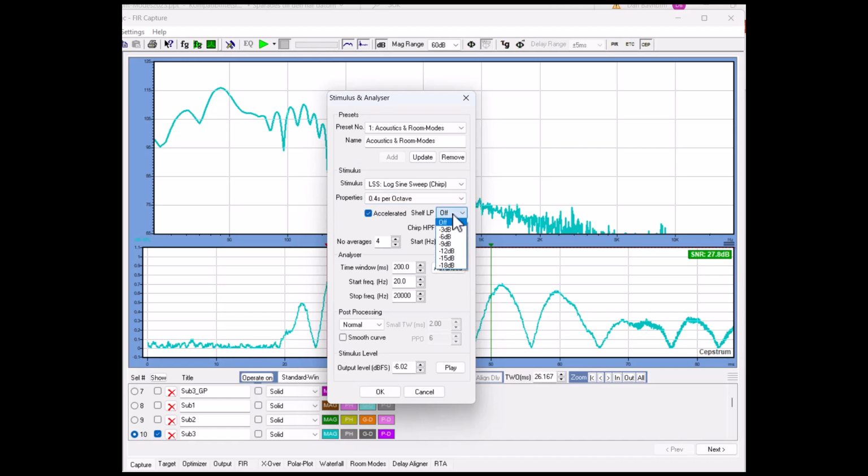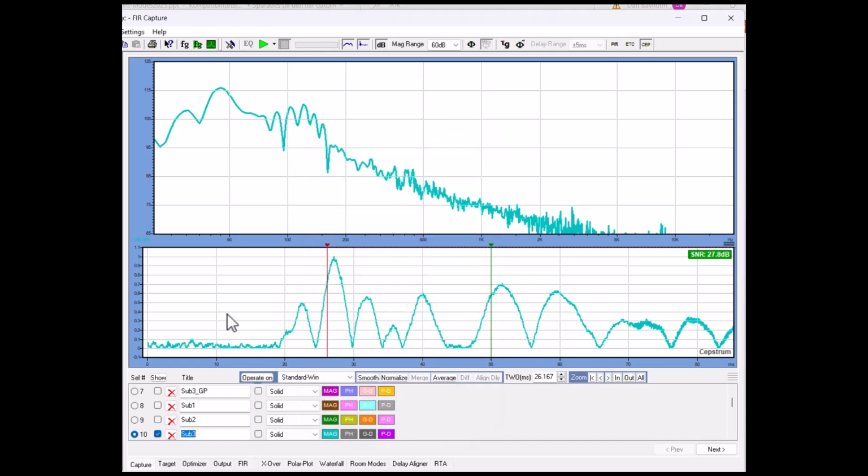We can use a low pass shelving filter, but it's not necessary actually because we only measure the subs. And time windowing is not used in this case because we pick the impulse response in the algorithms before any windowing is present.